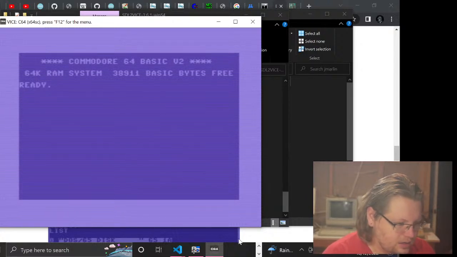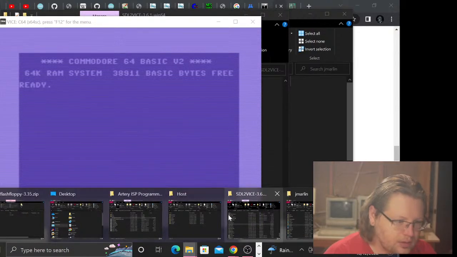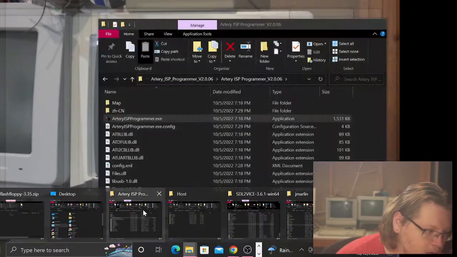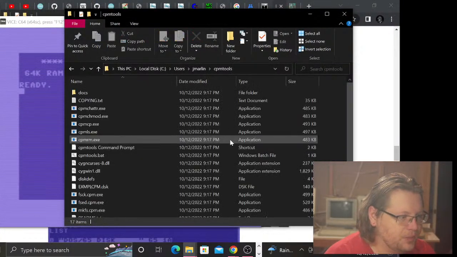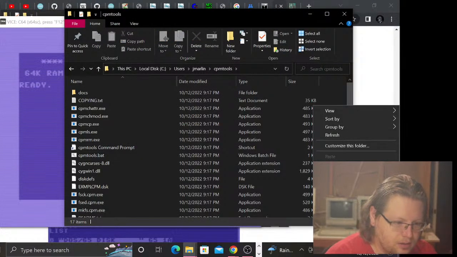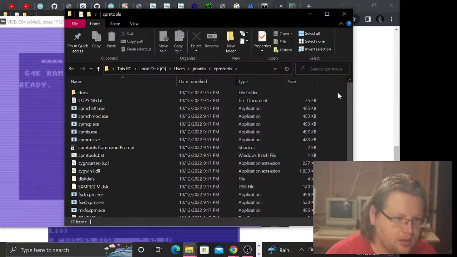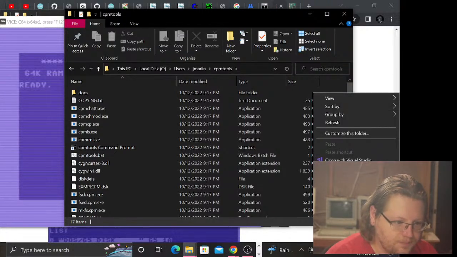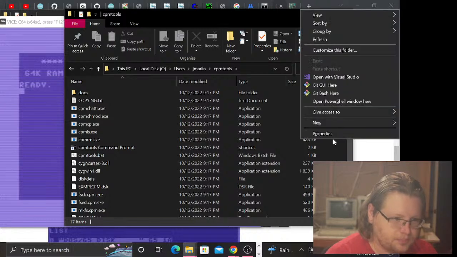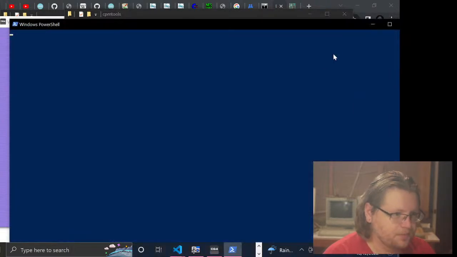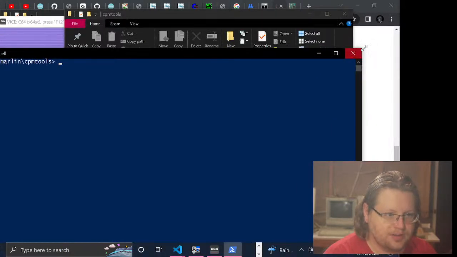Oh, right. Here's what I was going to do. Let us go back to wherever it was that I had put the CPM tools. Here we go. And start a PowerShell here. Come on, PowerShell. Open PowerShell window here. Yay, thank you. That's all I ever wanted.